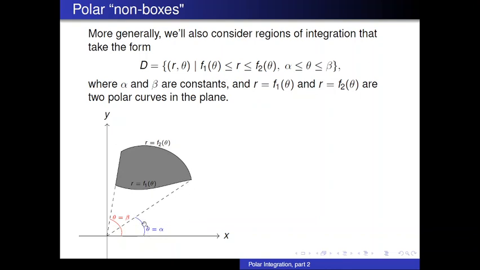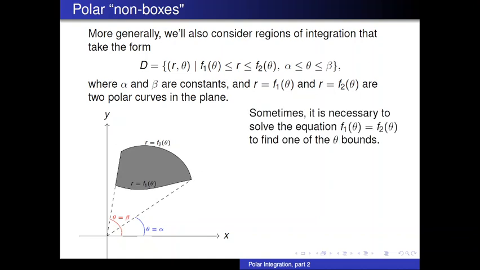Along here we have theta equals alpha. Notice that gives us this line here. And the upper bound for theta here is beta. Notice the difference between the two sides of this picture. It looks like at theta equals beta, f1 of beta is less far out from the origin than f2 of beta is. However, f1 of alpha and f2 of alpha look like they are the same distance out from the origin. So the two curves actually intersect there.